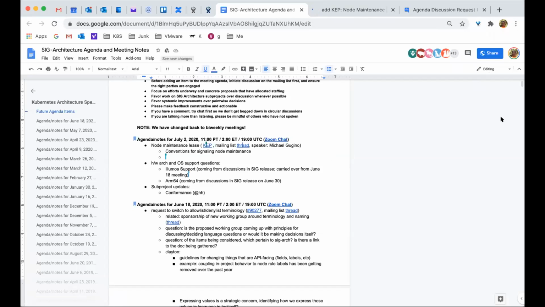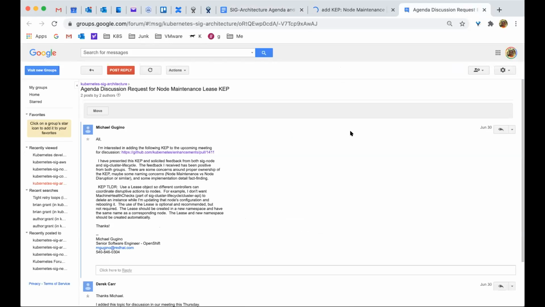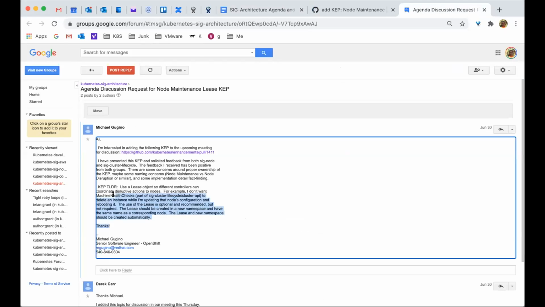I'll pause here and see if others have perspectives on it, but that's my initial thought. If the tension is across the two intersecting SIGs, which one feels capable of sponsoring it? Both seem to have overlap, and so we could flip a coin. But do others on the call feel like they have anything they would want to add?